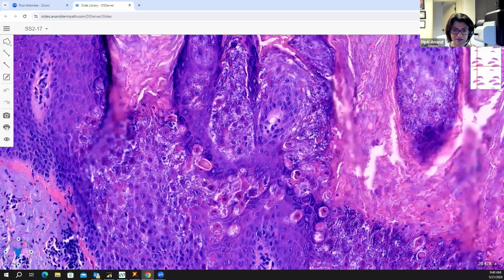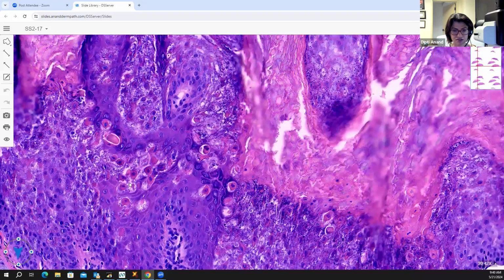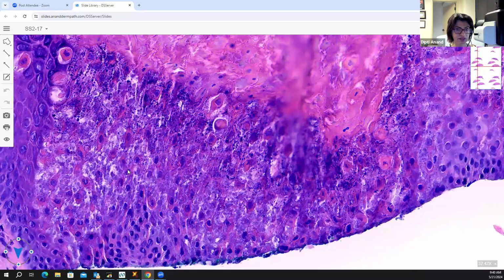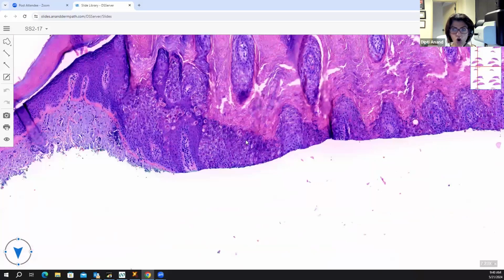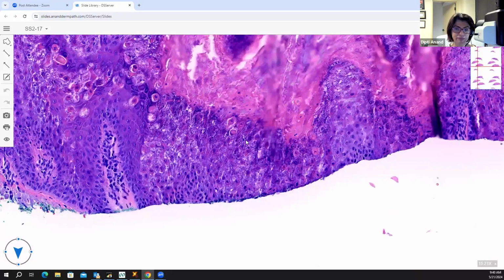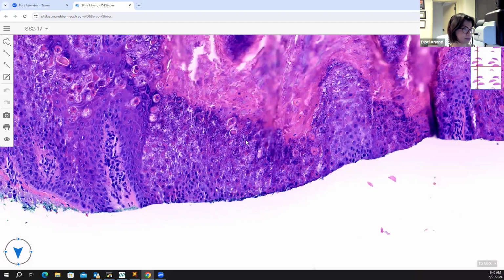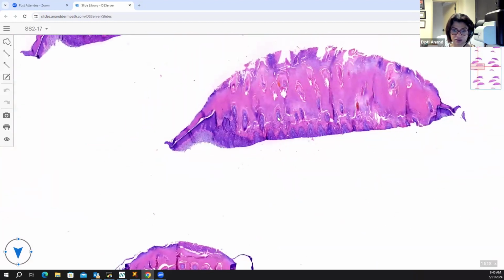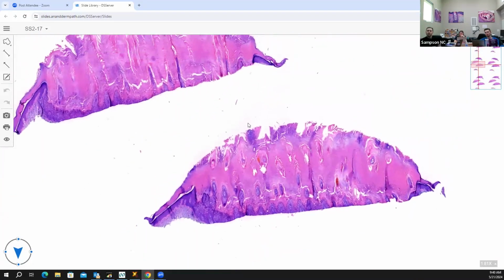Now, do you see the pallor? Yeah. And the pink inclusions? These are all clumped cytoplasmic keratin filaments. There will be hypergranulosis with it, but a wart won't give you that pallor. And in a myrmecia wart, if you are seeing the pink inclusions, they are very prominent, much thicker and bigger. Okay, so this is EHK.